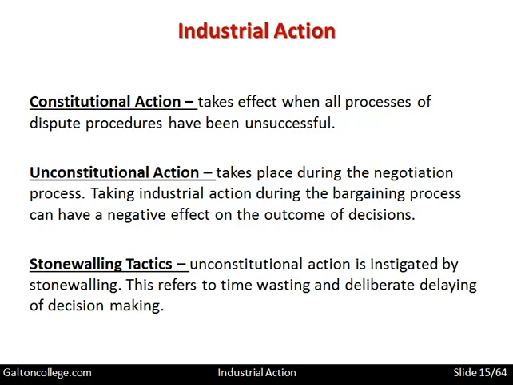There's also something called stonewalling tactics. This is just wasting time, deliberately delaying the decision making, and both sides may be guilty of this. The unions may stonewall because they don't want a result straight away, they want to string it out and perhaps make the management look like they were the bad characters. They were the ones who did not negotiate or did not agree. They're trying to hold the negotiations up to try to win the argument, win it through frustration.